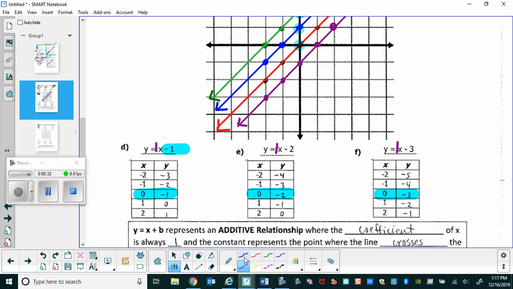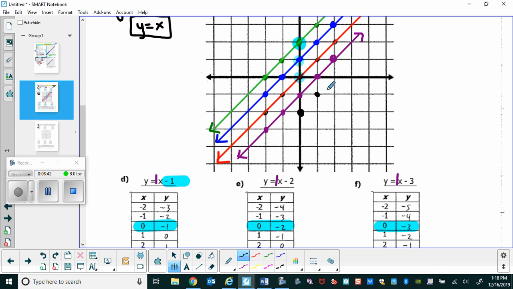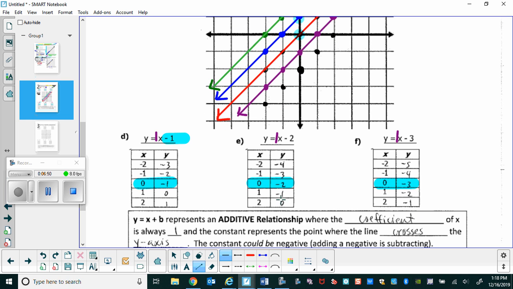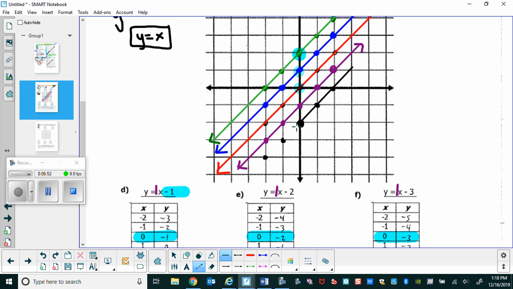So now what I can do is I can say, okay, if I'm looking at graph E, it's just x minus 2. I know it's going to cross right here. All right, and then I'm going to keep it in line with the other ones. This is just the up 1 over 1. This is my little staircase. And of course, obviously, I can just plot all of these points, and you can see here that we have this black line. And I can extend it so it goes all the way. That's no problem. And so the y equals x minus 2 is down here at negative 2. You'll see that ordered pair is 0, negative 2.